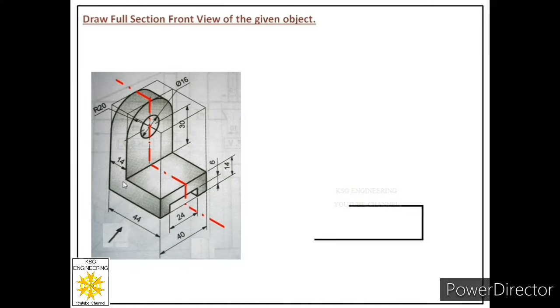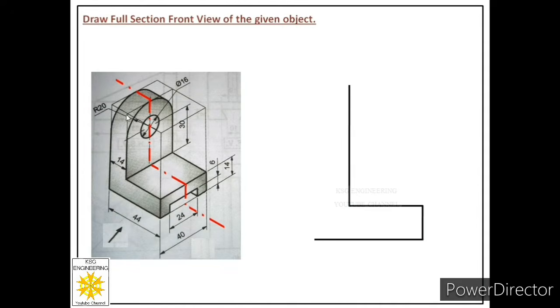So if we have to move from this point to that point, which is the limiting element of this curved surface, then we have to travel this vertical distance up to this corner, and that is how much? It is equal to 20 plus 30. It means from this point we will sketch a vertical line of 50 millimeters.